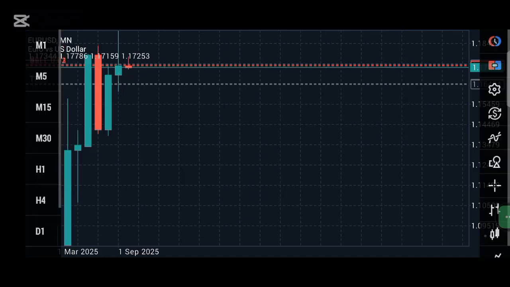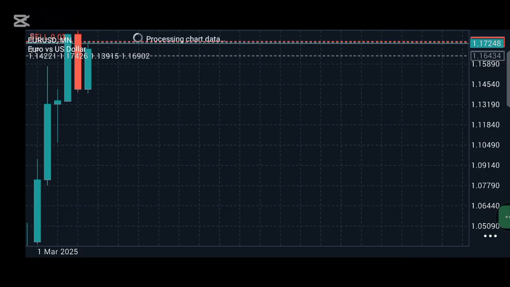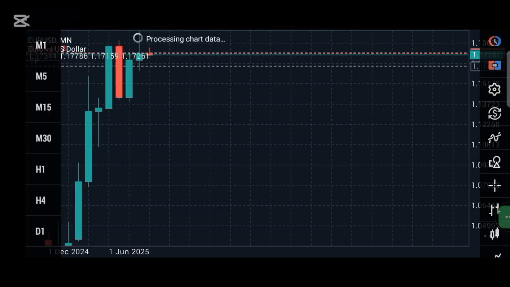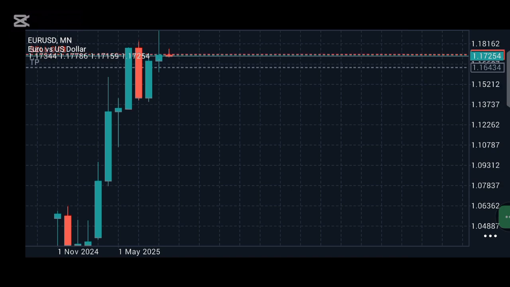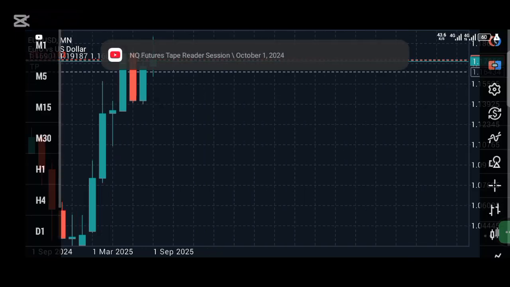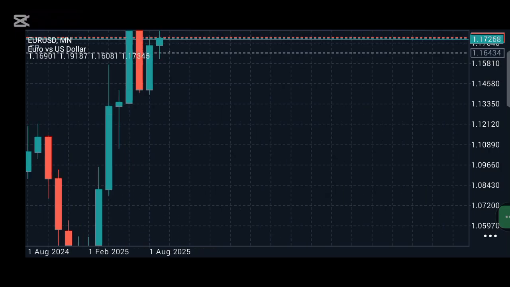So today being the first of October, I already have an idea of what I'm expecting on EUR/USD. I'm expecting a real drop in price action. Using the CRC entry model method, I know I'm expecting price to trade bearish this month. The whole of October should be bearish. Now this is a monthly candle time frame.